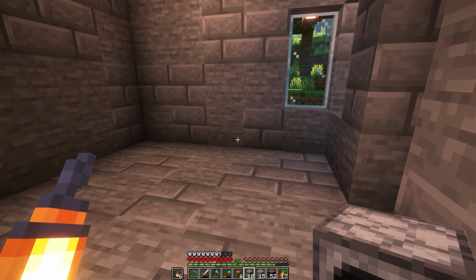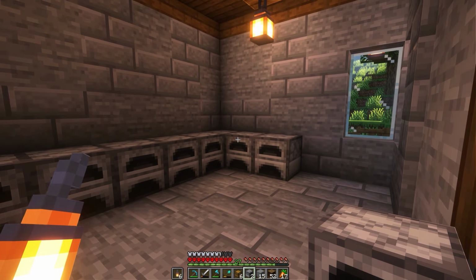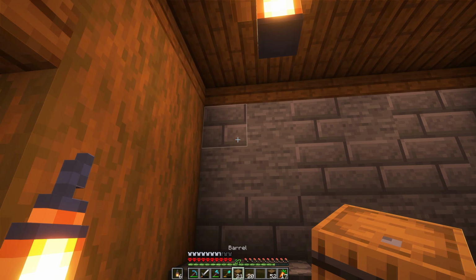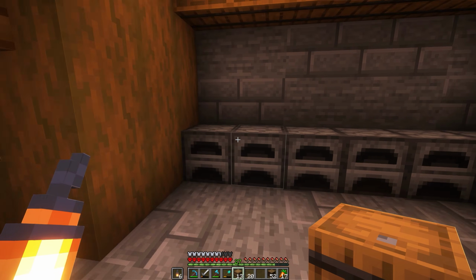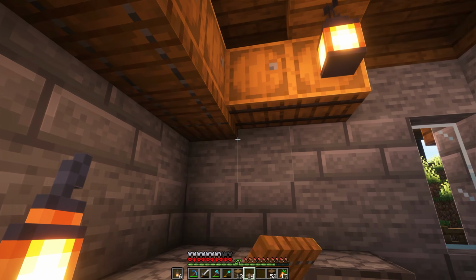I think I want to just fill up this entire bottom section here with some furnaces like that. Yeah, that looks really cool. We got like a nice big wide kitchen here. Now another thing that a lot of kitchens have is, you know, these like cabinet things. So let's just do barrels instead for that, and maybe just have it kind of mimic the shape of the furnaces below.